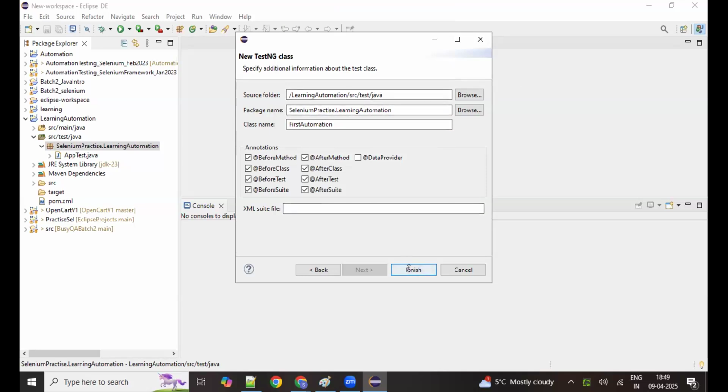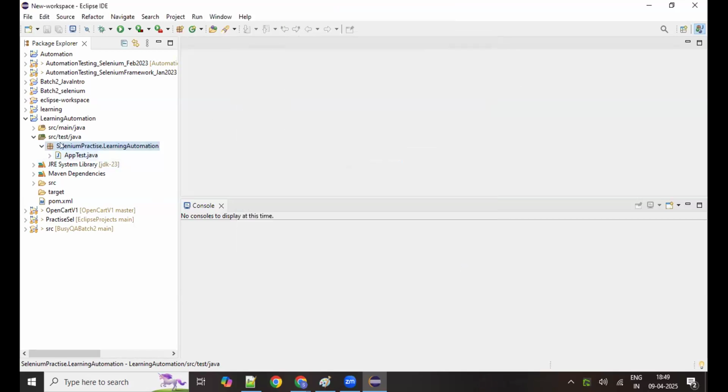TestNG class, right? Yep. Okay. Because for me, I have to put it. So, source. If you do not want to put it, it's very easy. You just have to choose the package where you want to create the file. So choose the package first where you want to create the file.